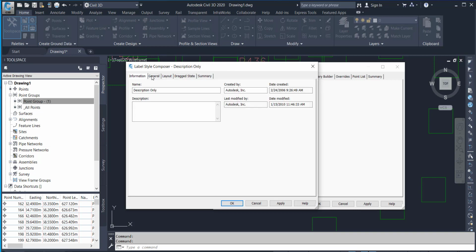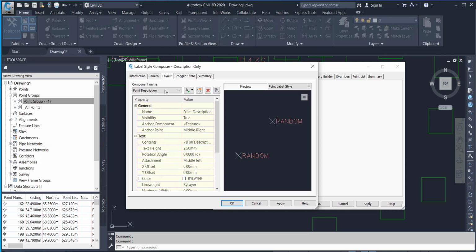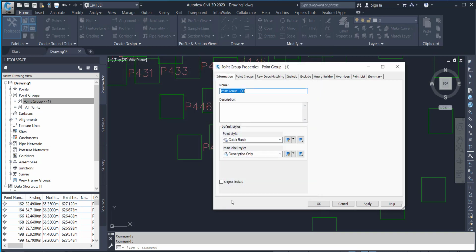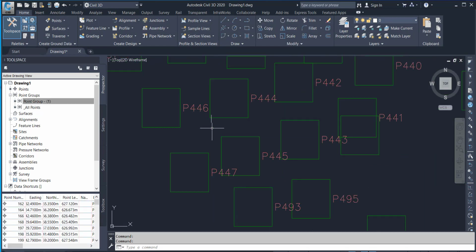Also, here we have several tabs, and in the layout tab, in the text, change the text height. For example, we have 2.5, we can change it to 1.5 and click OK. Again click OK. We can see that it will be smaller than the previous one.